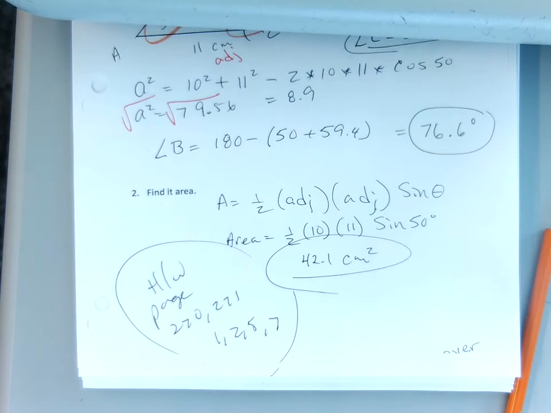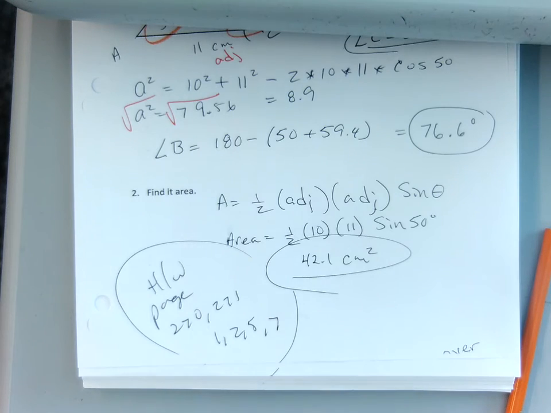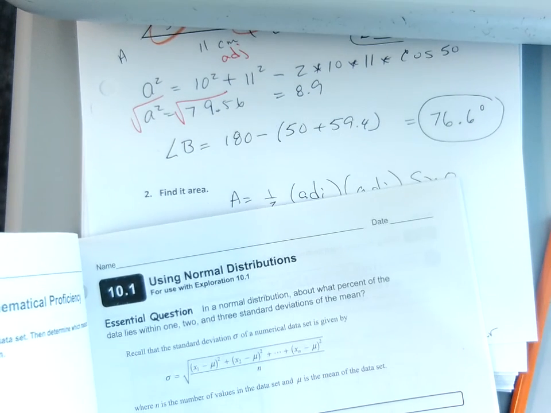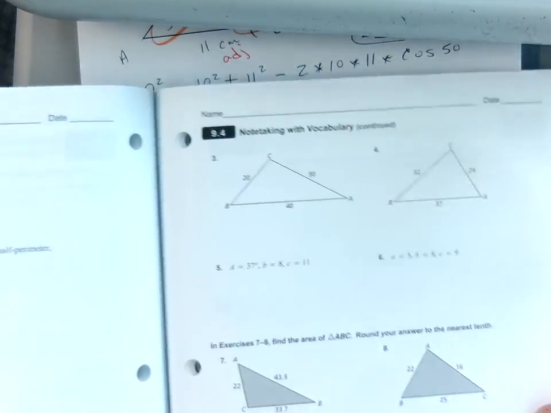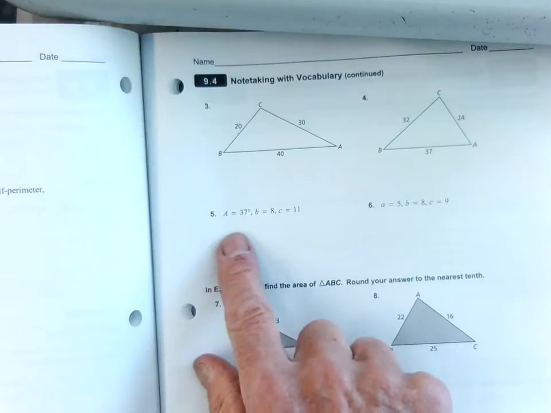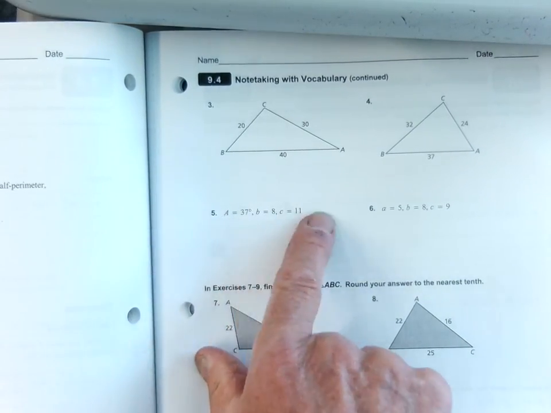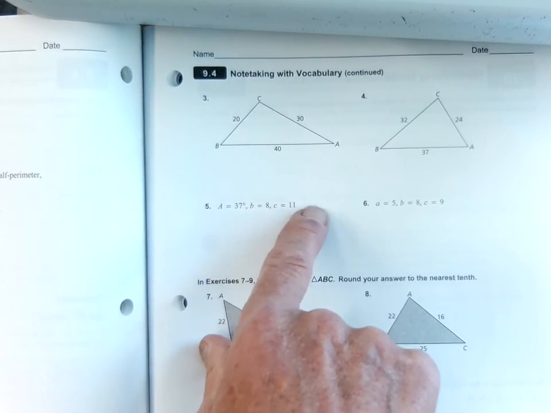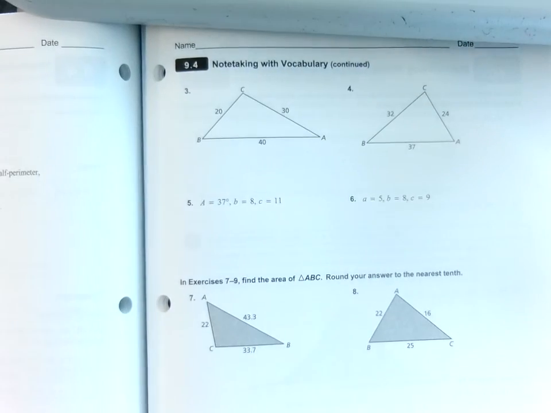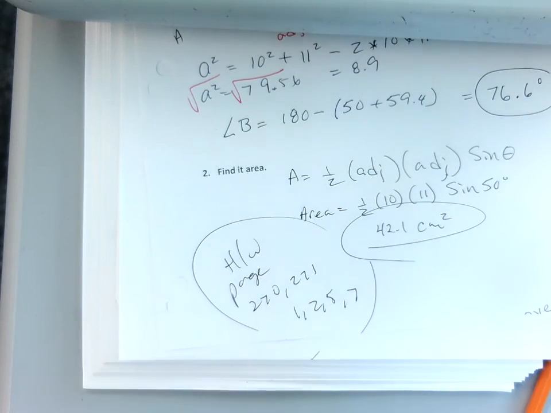If I go to page 270, hold on, getting there. You'll see in problem number 5, you just have to draw a triangle and then solve it. It doesn't have to be perfect, but I would draw a triangle and then solve it. Okay? Thumbs up. I didn't give you that many problems, but let's get working on this and get it done.